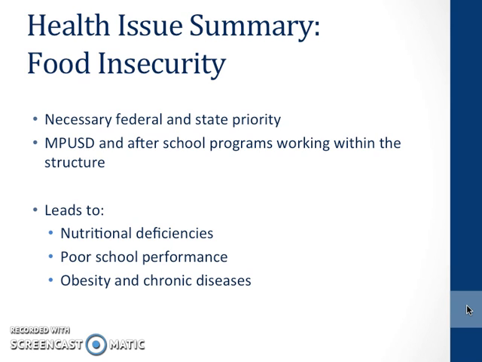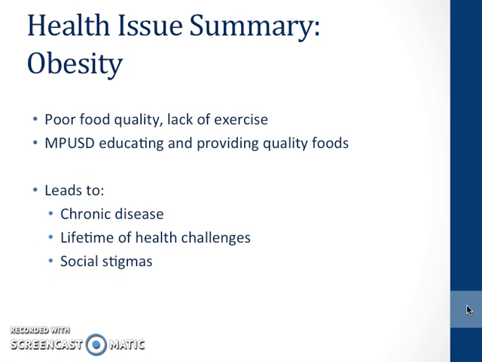Children are still going to go home to an uncertain meal, and so it's really important to work within the school programs and the after-school programs and community partners to make sure that we do address and acknowledge this issue. Food insecurity can lead to nutritional deficiencies, poor school performance, and then, as I mentioned, obesity and chronic diseases.